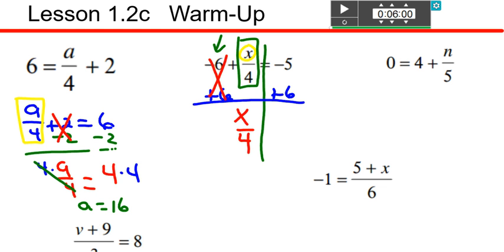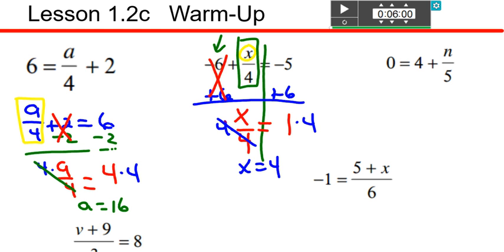Now be careful when you're adding and subtracting your positives and negatives. You guys have been making a lot of mistakes here. Negative 5 plus 6 is positive 1. So please, please, please use your calculator all the time. All right, so now I'm back to multiplying both sides by 4, which is going to make these guys cancel. So x is going to be equal to 4.